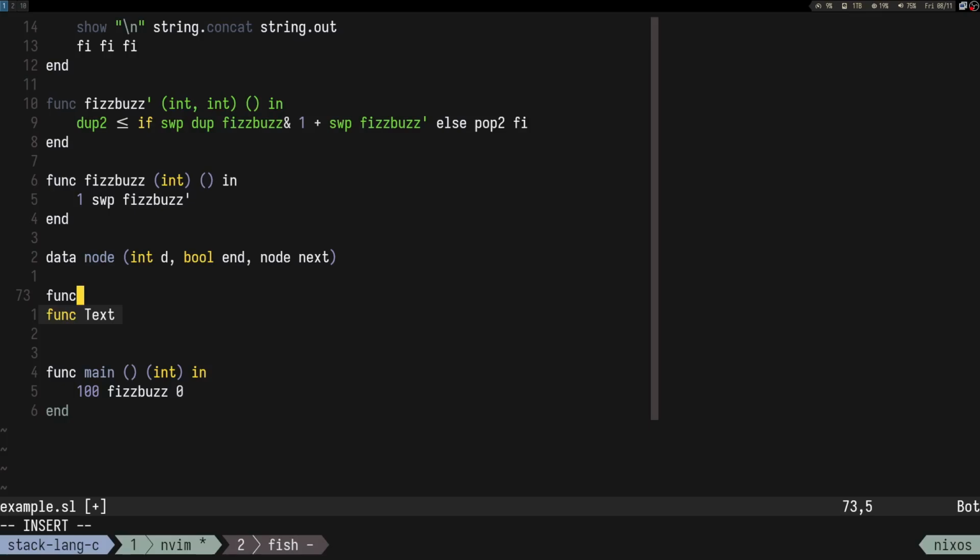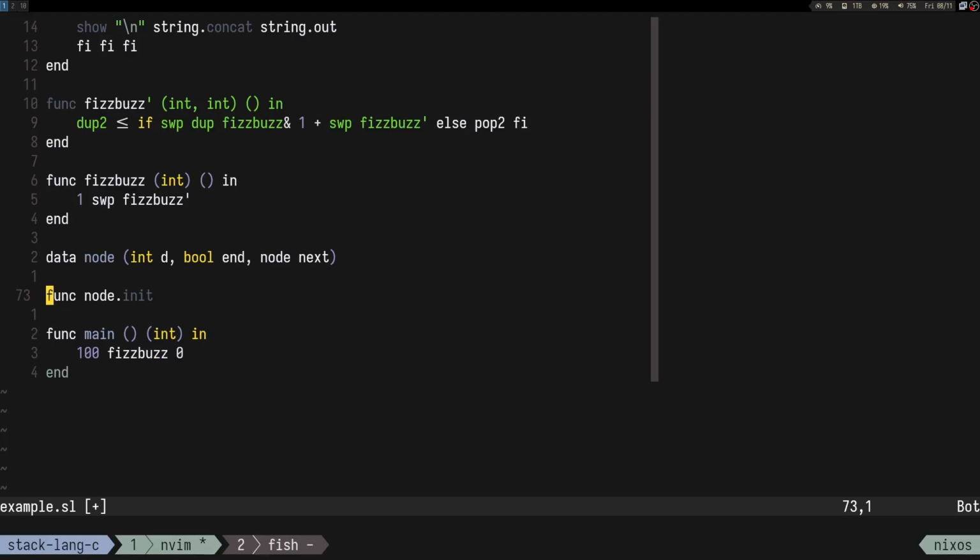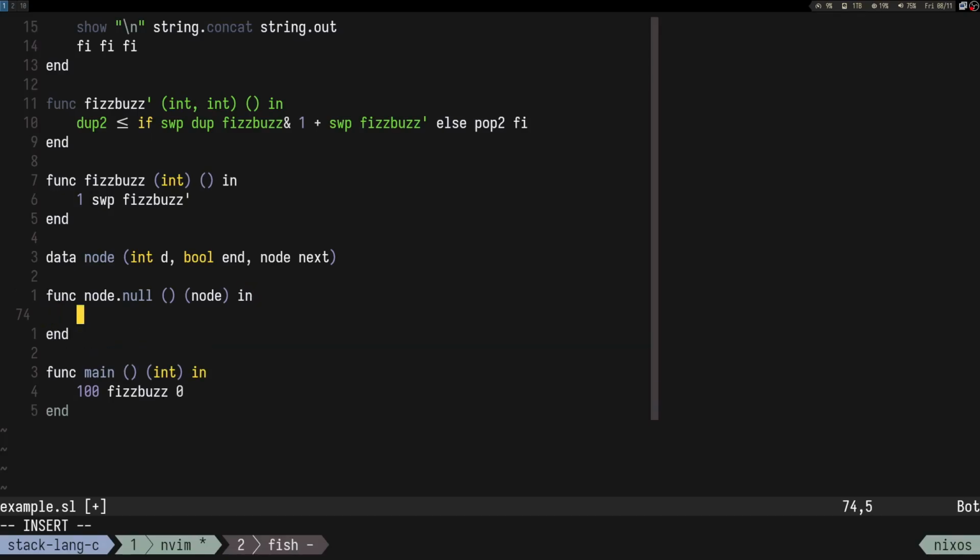So let's do a node.init. So we initialize, or I guess node.null, the empty list, basically. I would say it's going to be, it doesn't matter, 0, true.